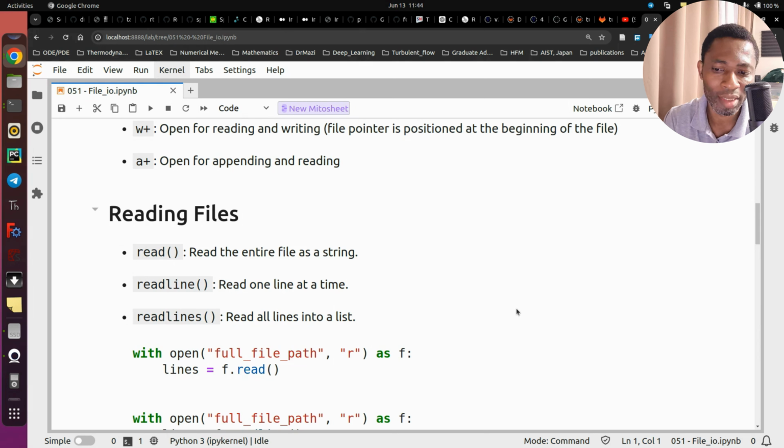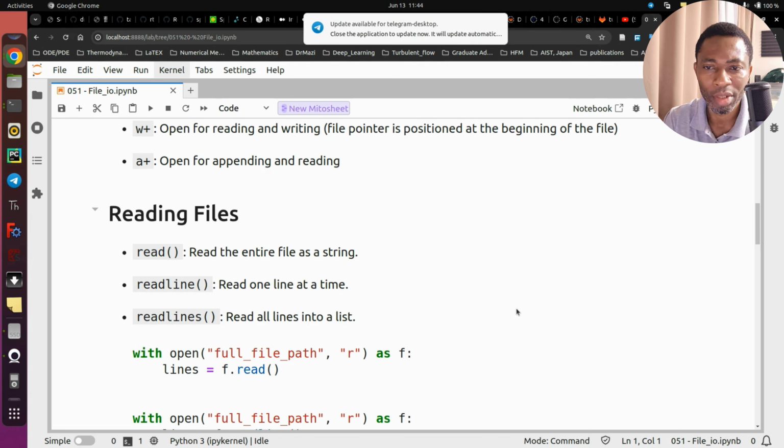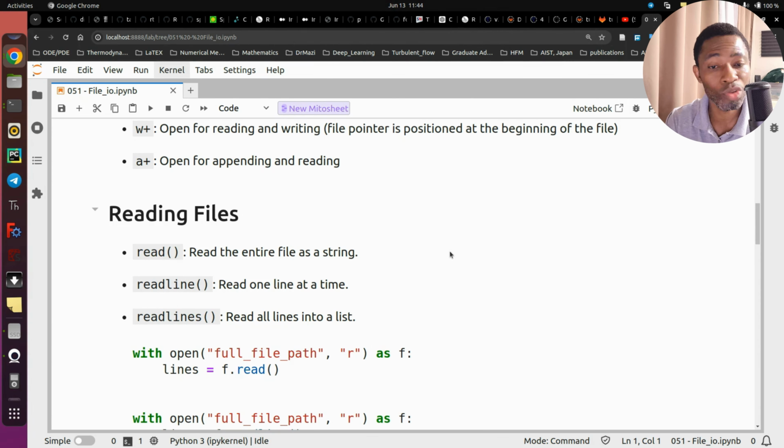The next is readline. Here you read a line at a time. And the last is readlines. Here this function simply reads all the lines into a list. Remember, the first one reads as a string, but this one reads all the lines into a list. Then you can query the list to get every element of that list. First, read is actually memory intensive because, depending on the size of the data, it loads all the content onto the memory of your system. The readline is less intensive because it reads a line at a time.